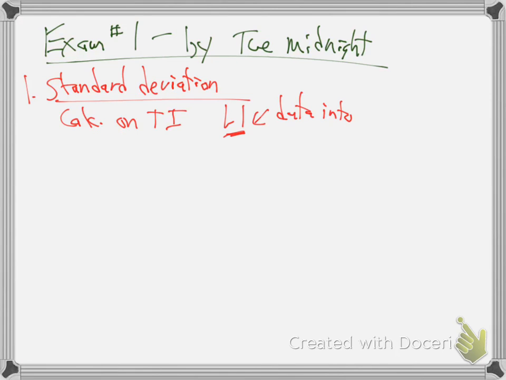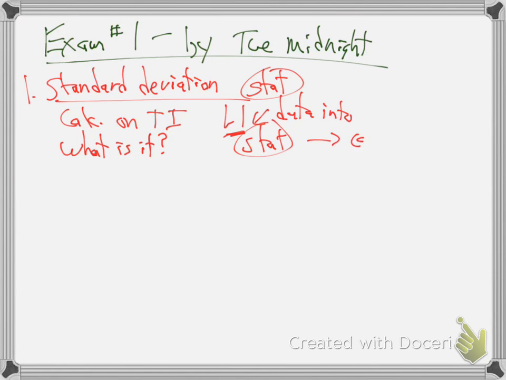I know you can go through the steps to calculate that, but what I want to give you is the feel. Like, what is it? There's both how you calculate it: you hit the stat button on the TI and put the data in L1, then hit the stat button again when you're done, go over to calc and hit enter a couple of times, and you'll get your standard deviation. Your S sub x is your standard deviation.